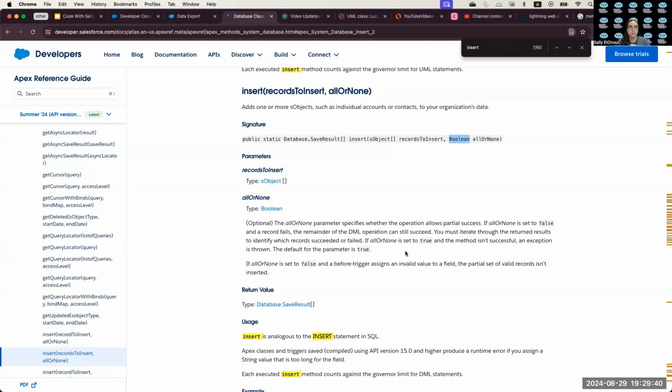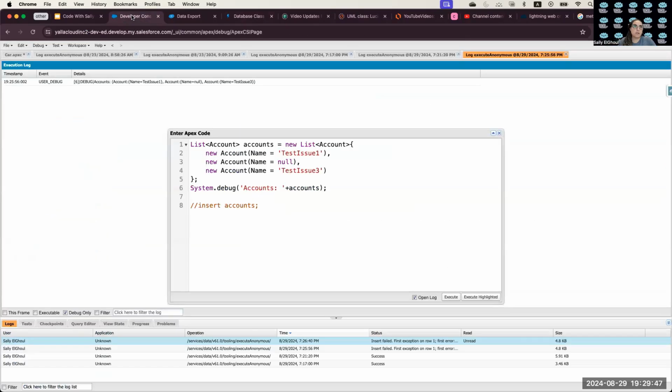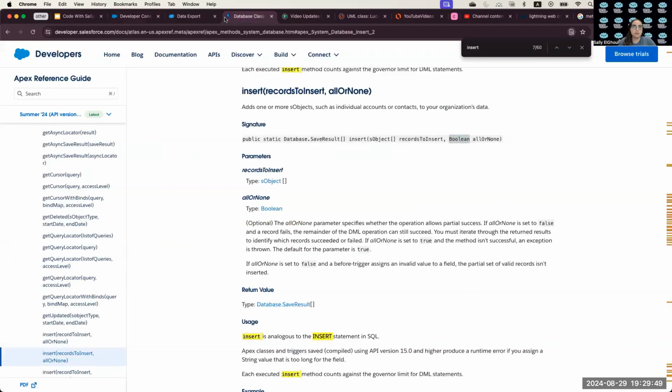The Boolean all or none is very important to help me to be able to insert everything. It's a setting when you call this method to say, I want to insert all or insert none, or if you have it as false, it will insert the ones that it can insert and ignore the ones that fail. So it's not all or none.